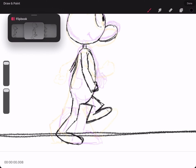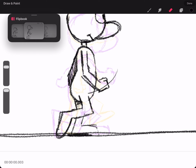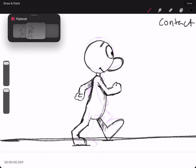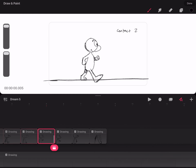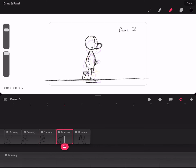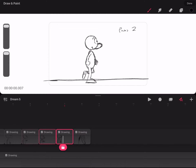Okay, so I'm just wrapping up this in-between here. Flipping through. Yep, that's looking pretty good. You can really see that action happening. Let me zoom out here a little bit. And then when you're done, you want to delete that last frame because it's looping back to frame 1 here. So it goes contact, down, pass, up. Contact, down, pass, up. You have those 4 poses repeated twice, once per side.